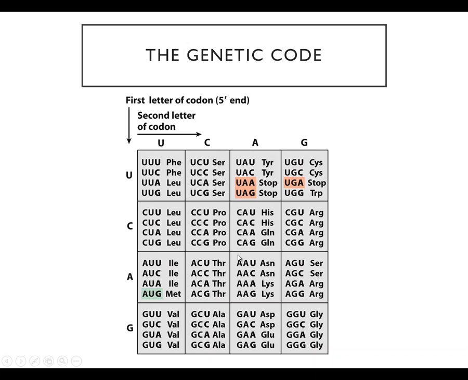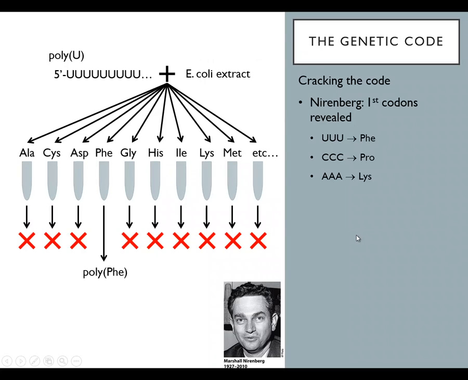So all 64 codons can be looked up this way, and you can see that all of them, except for 3, have an amino acid associated with them, and so we'll talk about those in a minute. But again, how was this code actually figured out? A bunch of different people were working on this, and it involved a lot of different interesting and kind of clever experiments.